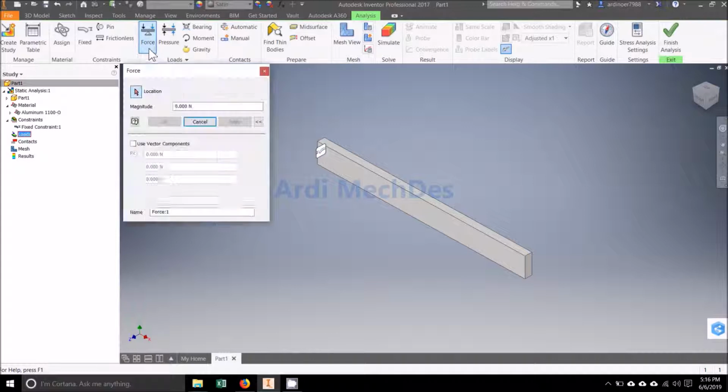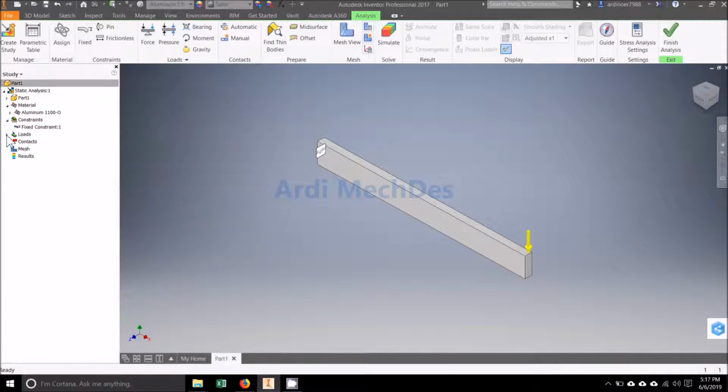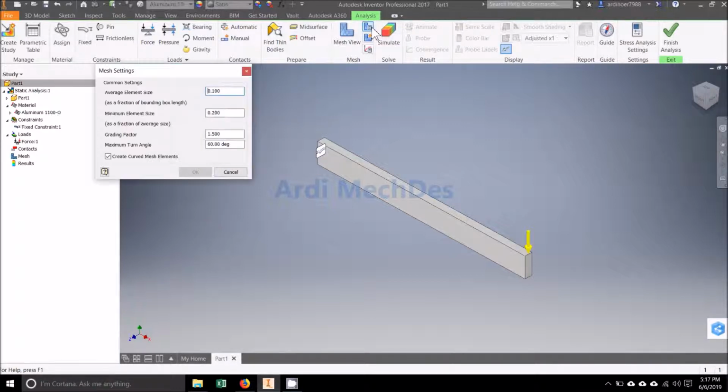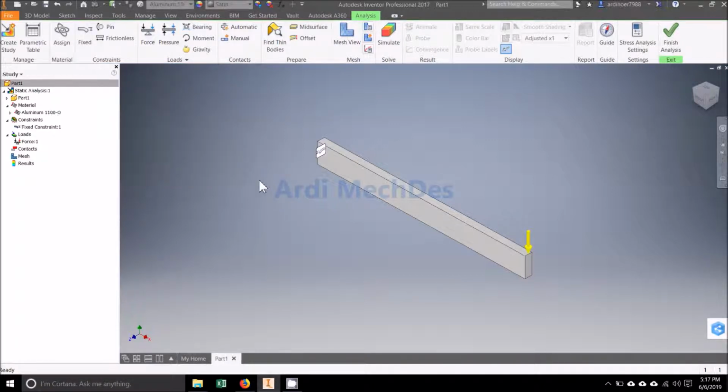Click Force on Loads, then determine the force load. Make and view the mesh with default settings.